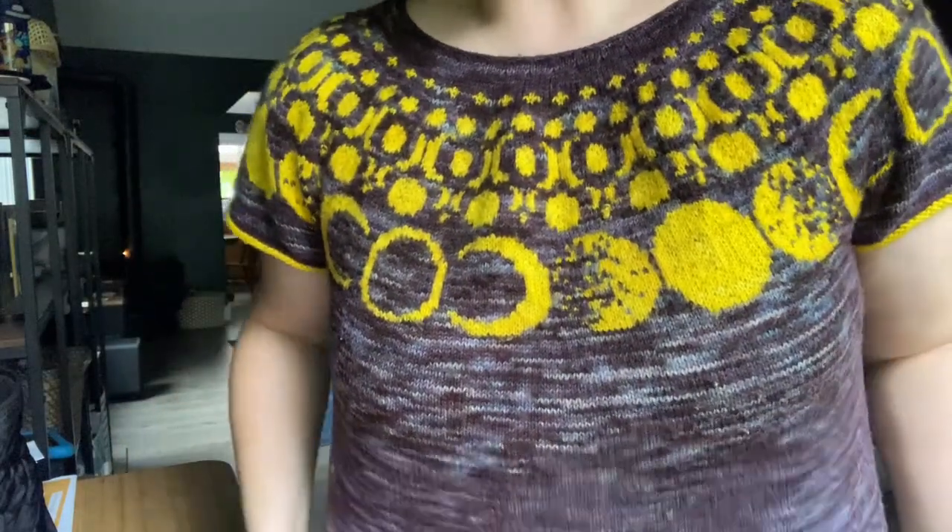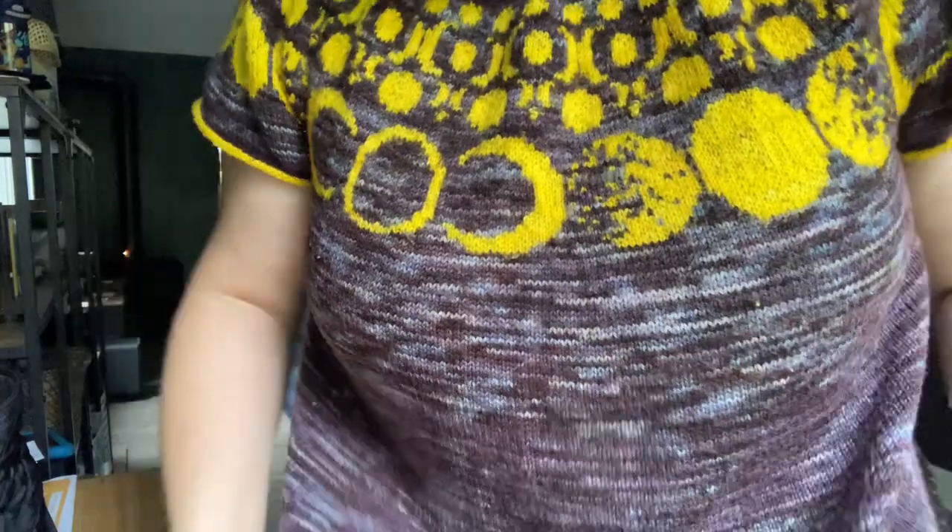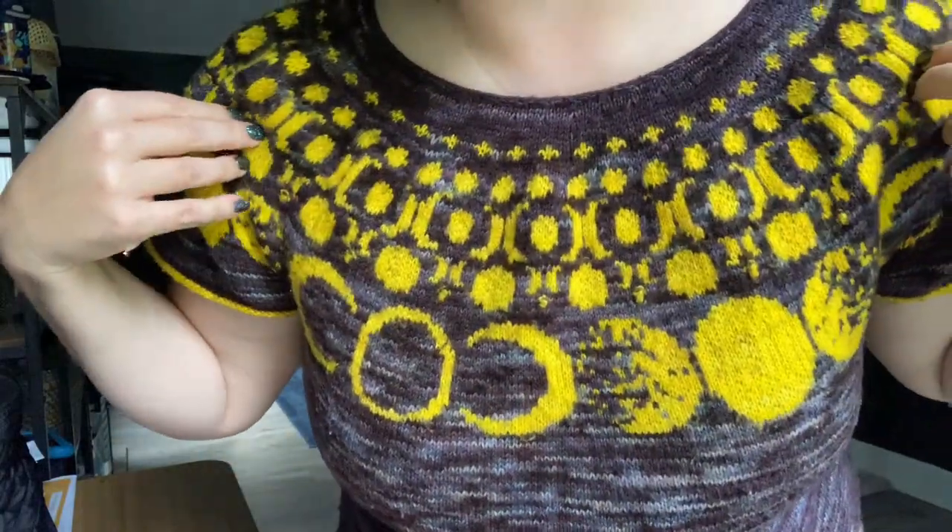With that said, let's go ahead and get into it. I do want to point out that I am wearing my Red Moon sweater, but I made it a t-shirt. This is a pattern by Born and Raised Knits. I knit this a few years ago and I did dye the yarn myself using food coloring — I dyed it with my daughter when she was younger. We have this really interesting variegated purples and blues going on, and then a bright yellow for the moons.